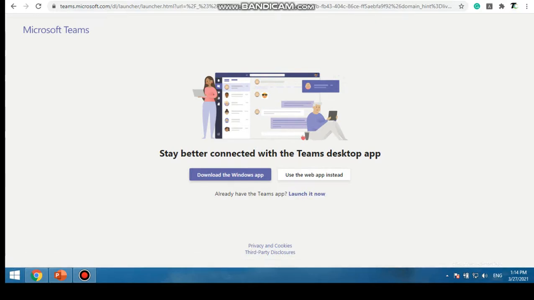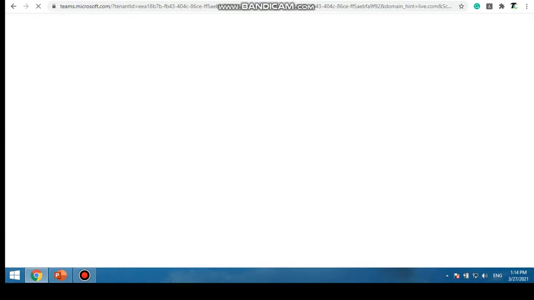I don't have this app or this software on my device, so I am going to opt for the option use the web app instead. By clicking on this button, I will get the interface in the same place on Google Chrome.